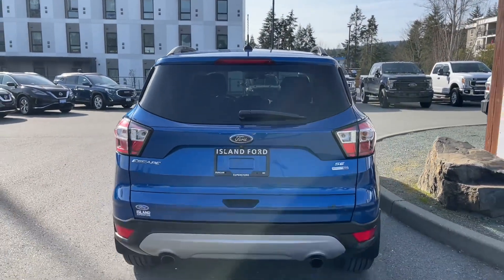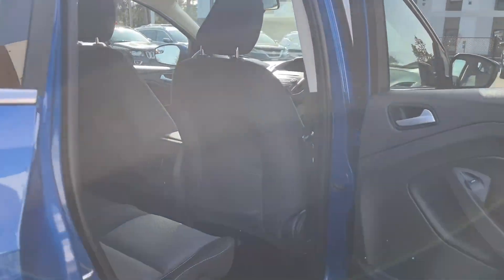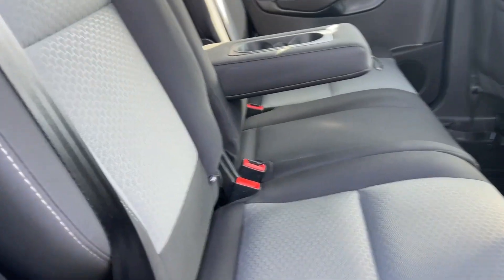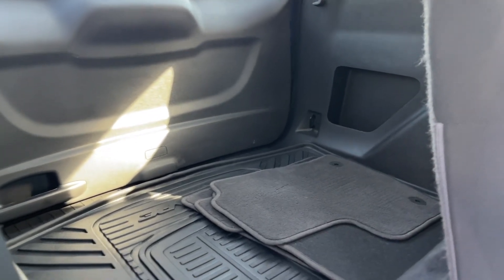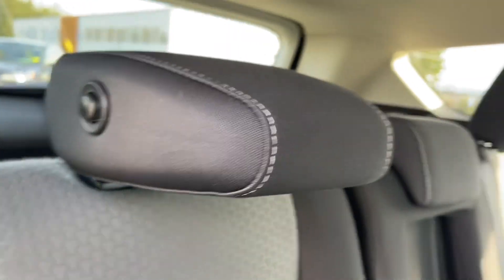You can then lock everything up and walk away, or jump in and head out on your latest adventure. There's storage and a speaker in the rear door as well as power windows. Seating for three in the back with a 60-40 split. You simply bring the headrest down by pushing the button, then pull the lever at the base of the seat — it'll bring it right down and you now have access to the back cargo area.